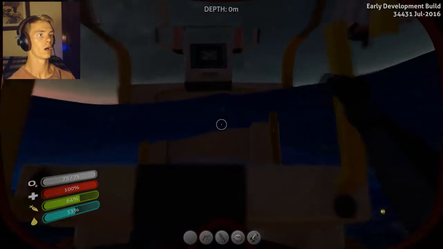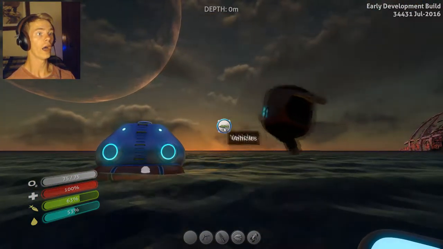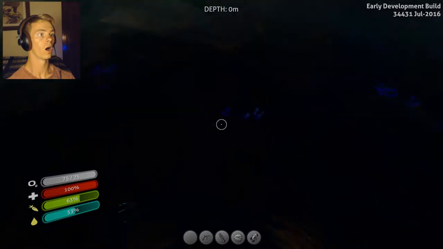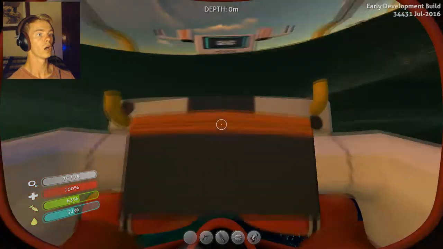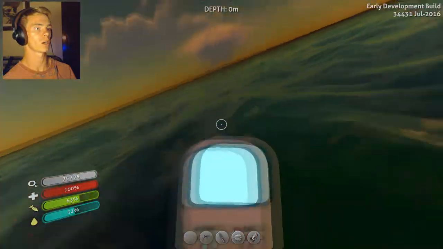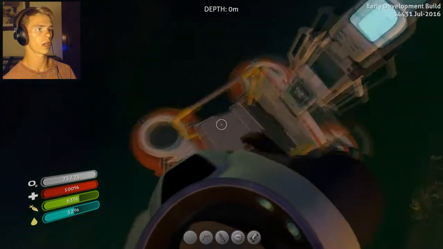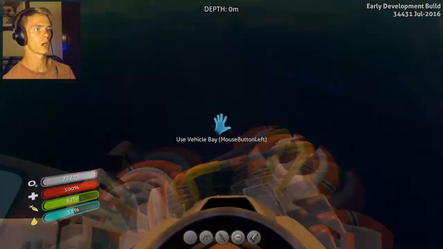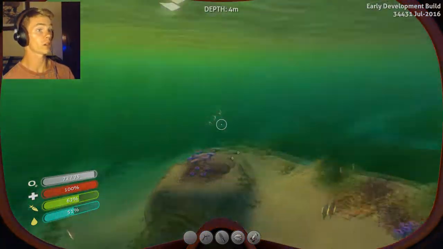Wait. I can what? So cool. So I can build vehicles out of this thing. Why is it so hard to stay on? Cool. Okay, how do I pick it back up if I ever want it? I take that as I can't. Ah, whatever. It's still a place. It looks cool. So I have a vehicle bay now. That's kind of cool.